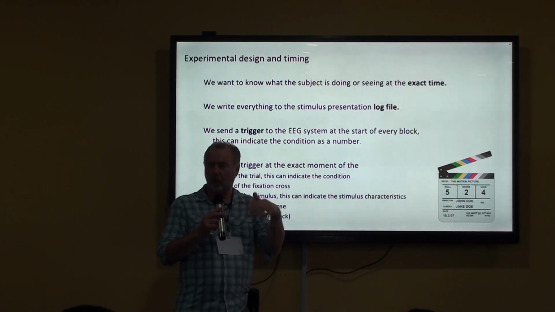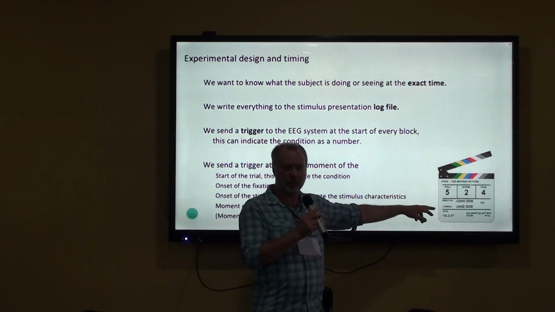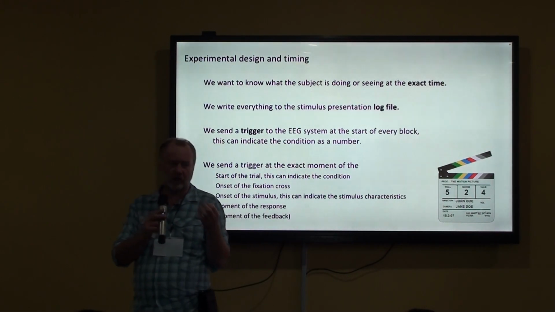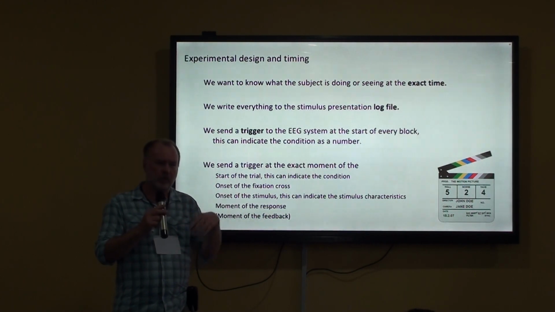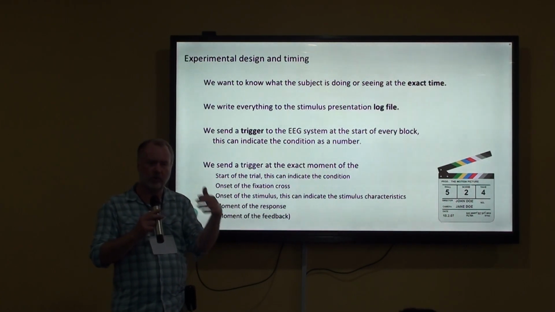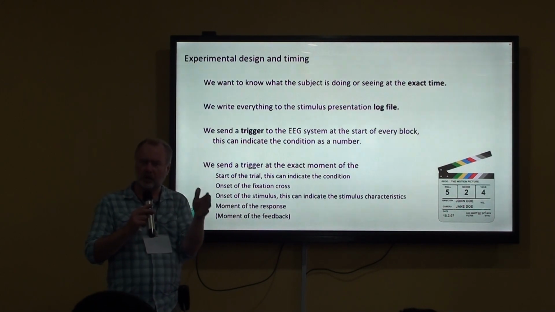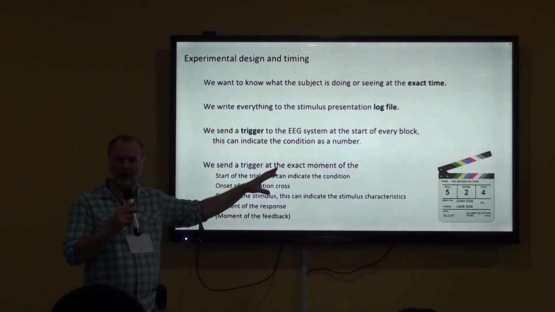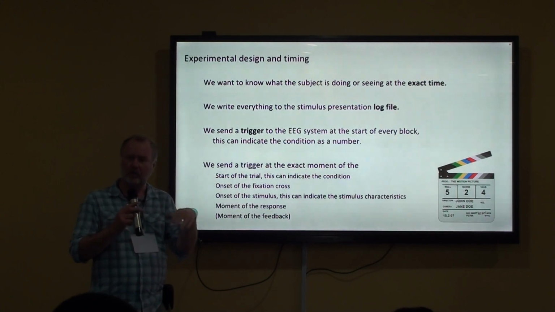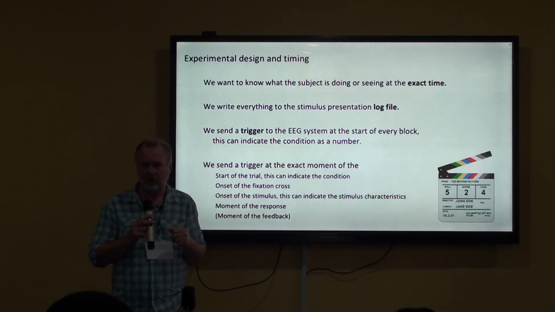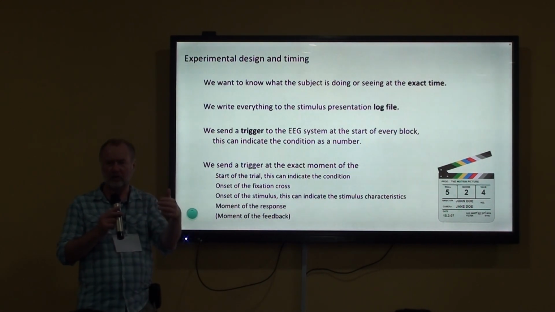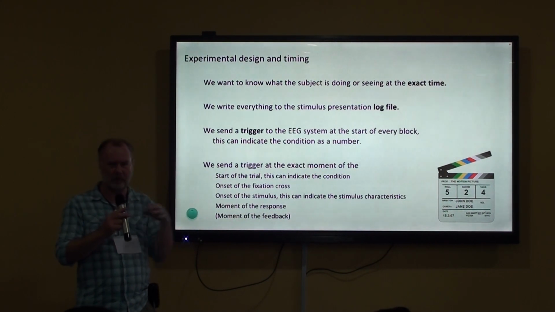For that, like in old-fashioned movies, you might know that they use a clapperboard like this. So a trigger is basically the clap of a clapperboard. The clap of the clapperboard records both visually and auditorily the moment that something happens. The clap itself is not really relevant, or the movement is not relevant, but you can see the movement in the image, in the video, and you can hear the clap in the audio. And then you can align them. So that is basically what we're doing when we synchronize our behavioral experiment with the EEG recording. We're sending a trigger, and the trigger is like the clapperboard.